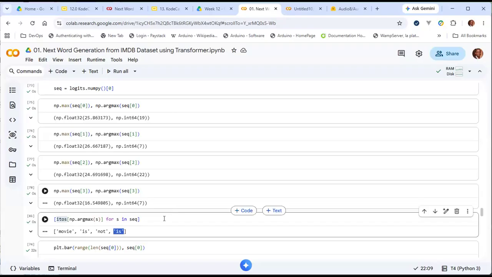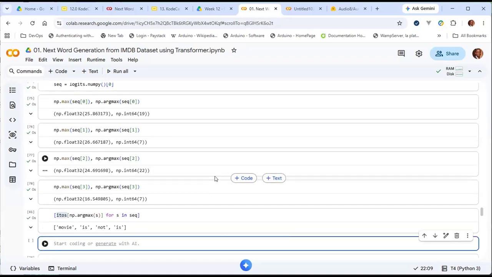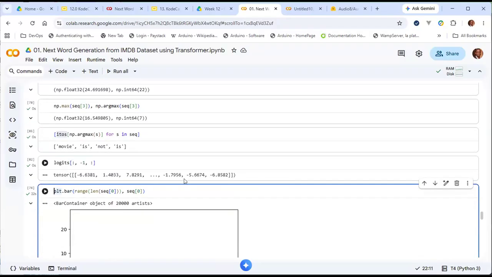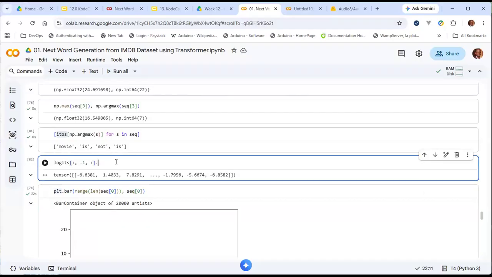To get the last in the output sequence, you don't need to get all of the words in the output sequence. To get the last, you use -1. So going back to the original logits, this is how you now get that. This means everything in the batch. -1 means the last in the sequence. And this means everything in all of the 20,000. This is going to give you just the last in the sequence, which is this. You will still need to extract the numpy.